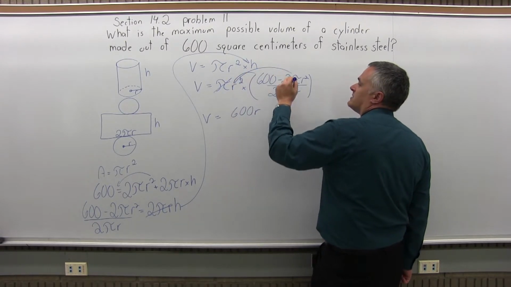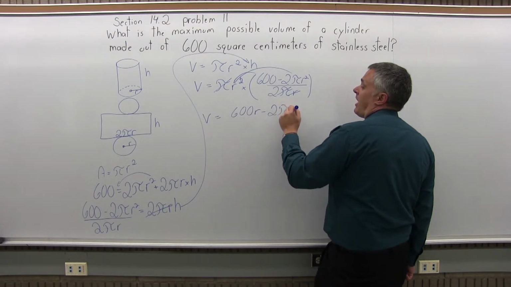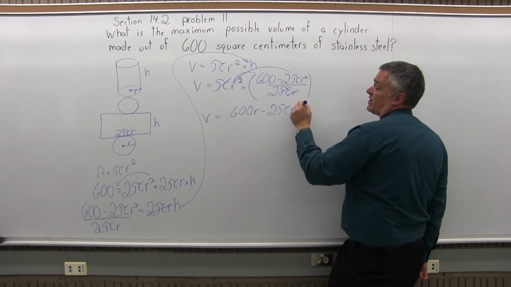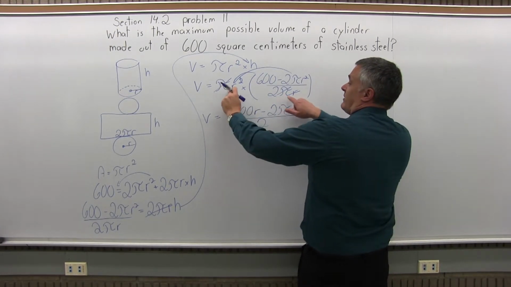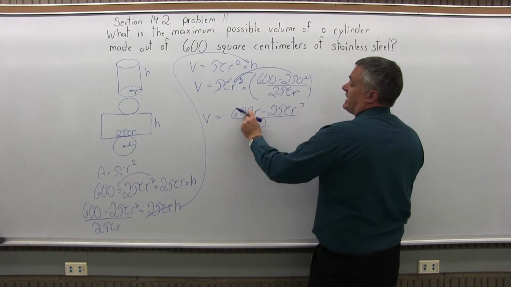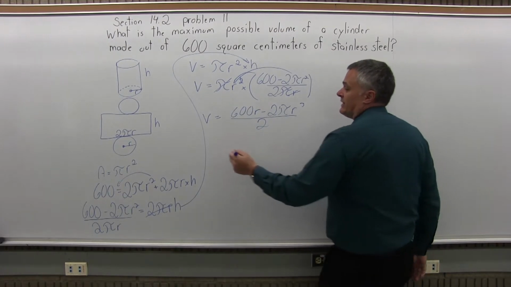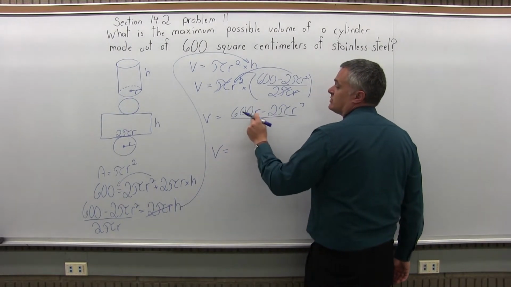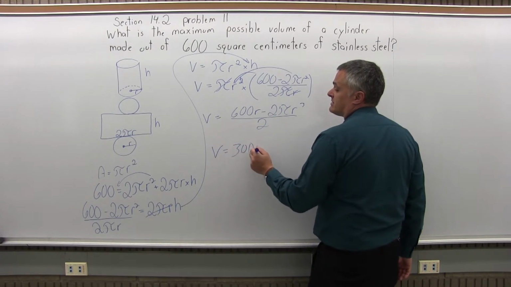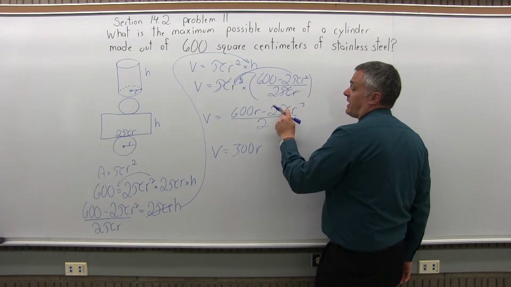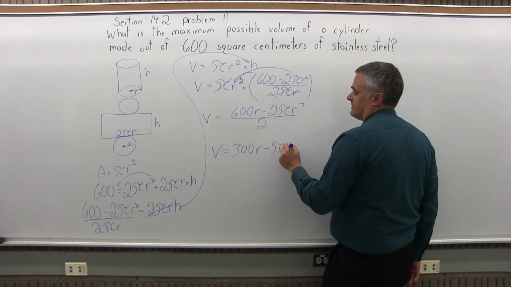And then r times minus 2 pi r squared will be minus 2 pi r cubed. R times r squared is going to be r cubed. And now there's still that 2 in the bottom. I canceled the pi's. I reduced the r's, but that 2 didn't reduce. But now both things in the top have a times 2. So now I can do v equals, this 2 will make this 600r into a 300r. And as long as I do both pieces, it's okay. And it will bring this 2 pi r cubed down to just pi r cubed. The 2 will cancel.